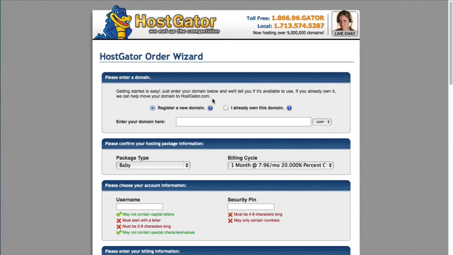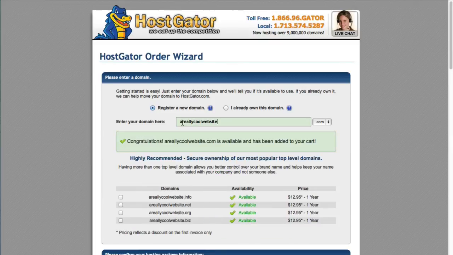Okay, so the first step on completing this order is to either choose a website name. If you haven't already chosen one and registered it someplace else, you can just register it right here at Hostgator, and it makes it a bit easier. If you've already registered a website someplace else like GoDaddy or something like that, that's okay too. You can just choose this option right here. So I'm going to assume that you have not registered a website name. So right here you would choose the website you want. I'm just going to put anything in here, a really cool website.com, which is fine.